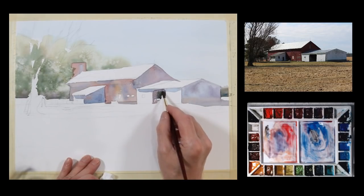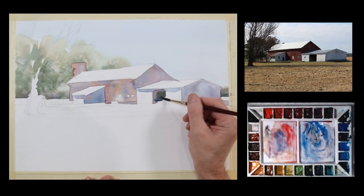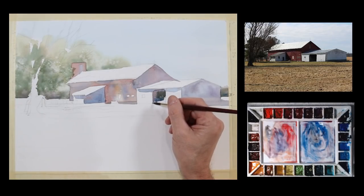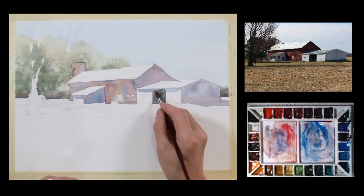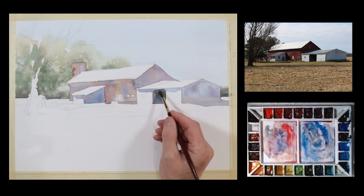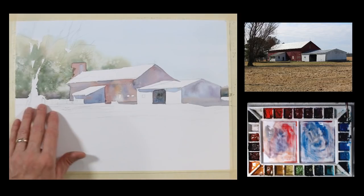You can see that's very neutral. And when you want to mix a neutral and get something that's not as colorful, one of the best ways to do it is to go across the color wheel and get a complement or something close to it. All right, we're going to leave that alone for now. And I think I'm going to dry everything so I can continue to paint.